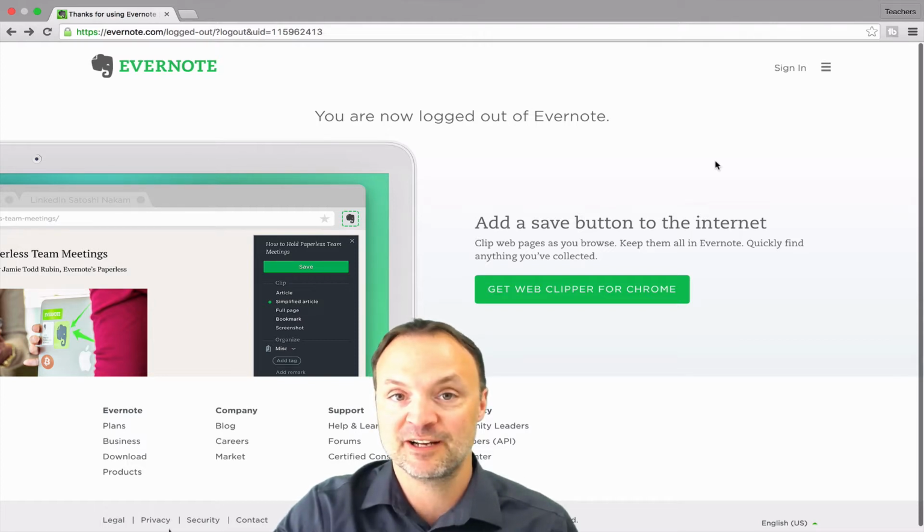Tonight I want to take a look at a quick little thing that Evernote added to their features, which I think is very important: you can now access Google Drive through Evernote. So I'm just going to go ahead and sign into my Evernote online. This is a feature where you do have to be logging in online through your browser, and you need to be using Google Chrome for this.